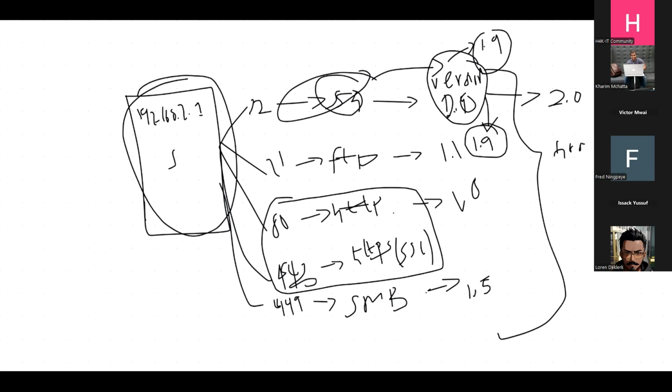Now, the risk associated will depend on the problems that you're meeting. Let's say, for example, if you're running version 1.9, one of the risks that could be associated with it is the hacker could gain access to your server remotely without even needing the credentials. That's the risk of it. And once the hacker is in your server on the back end, they could do anything that they want. They could change the administrator's password so that they're the only one who has access to it. They could create new users on the system and give them administrative rights. So that's the risk associated with it.